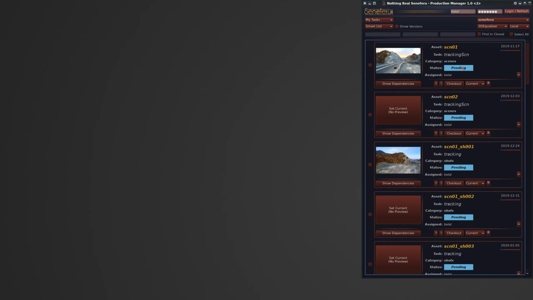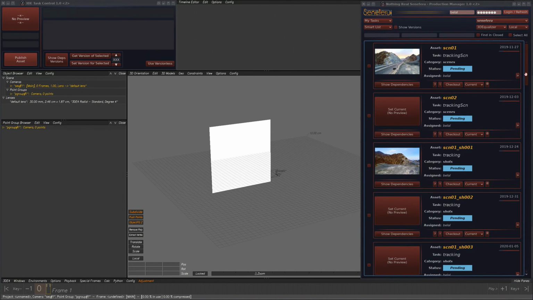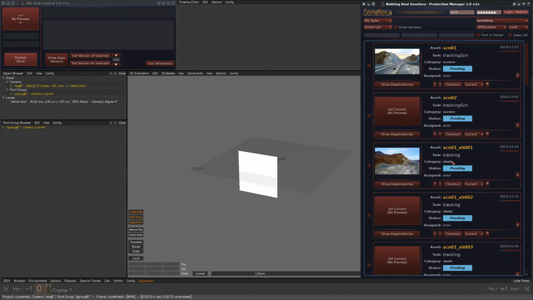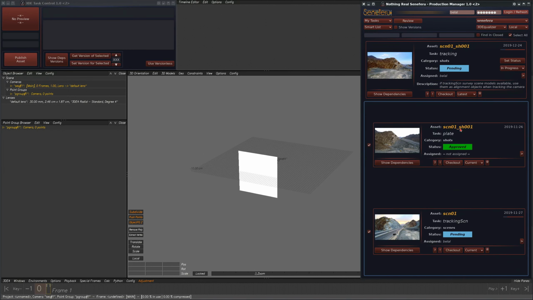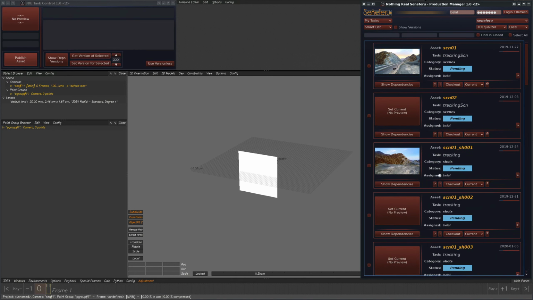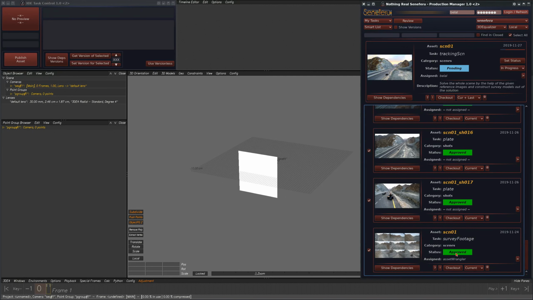Then notice that we have the tracking tasks for the scenes, and we also have the tracking tasks for the shots. The reason both of them are ready to start is that we may track the shots directly by relying just on the plate, or we may track the whole scene by relying on any shot plate in addition to the survey footage or reference frame that we published before.